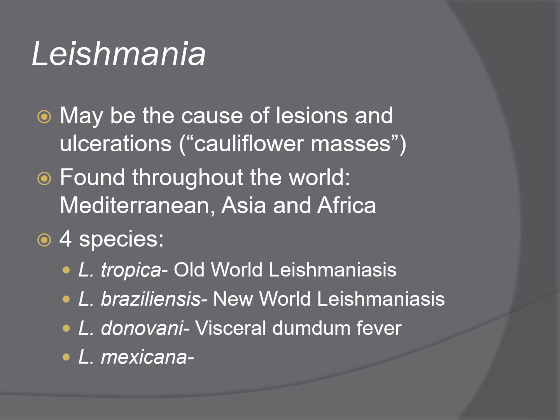Leishmania is not something widespread in the United States, but there have been cases linked to places in Texas, and also there have been outbreaks in South America. There are three forms of leishmania, and these forms are called the cutaneous form, the mucocutaneous form, and the visceral form. The cutaneous form of leishmania, or leishmaniasis, affects the skin. The mucocutaneous form affects the mucosa, and the visceral form affects the internal organs like the liver and spleen.